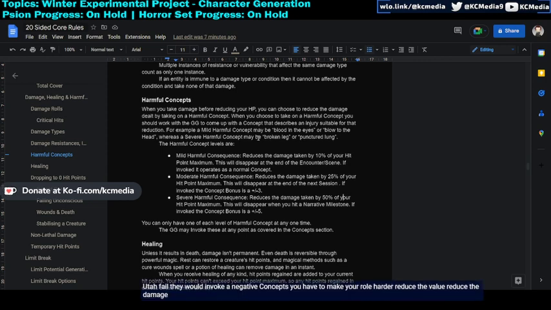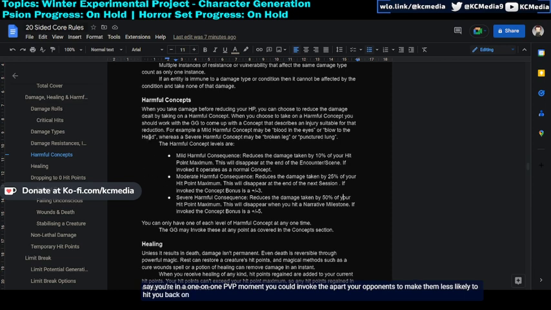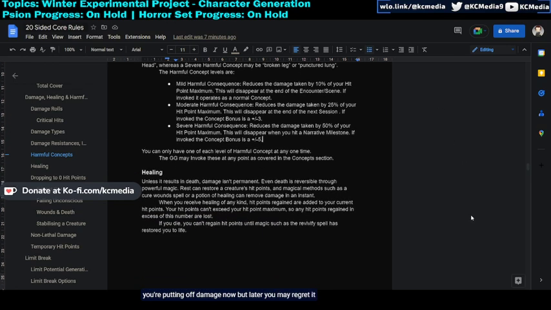In a one-on-one PvP moment, you could invoke your opponent's concept to make them less likely to hit you, that kind of thing. So harmful concepts is you're putting off damage now, but later you may regret it because they are more likely potentially to hit you.